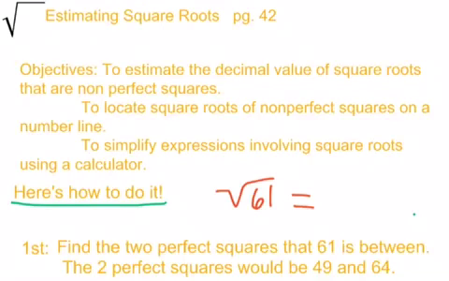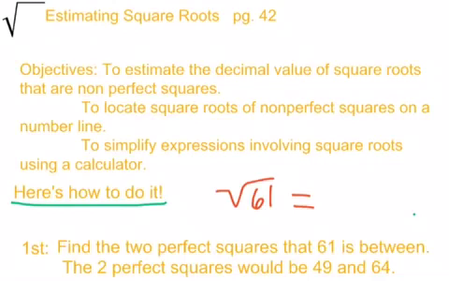Alright, kiddos, we're going to talk about estimating square roots today, which is on page 42. The objectives here are to estimate the decimal value of square roots that are non-perfect squares, to locate square roots of non-perfect squares on a number line, and then to simplify expressions involving square roots using a calculator.